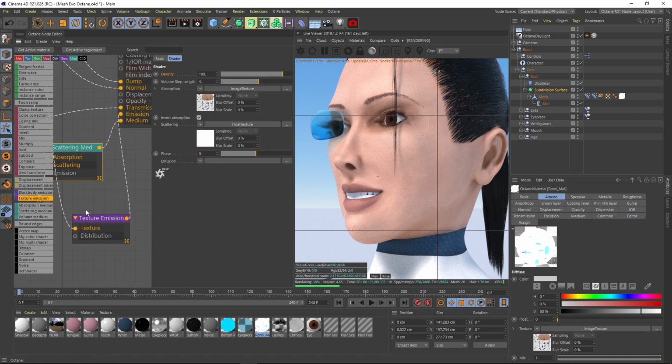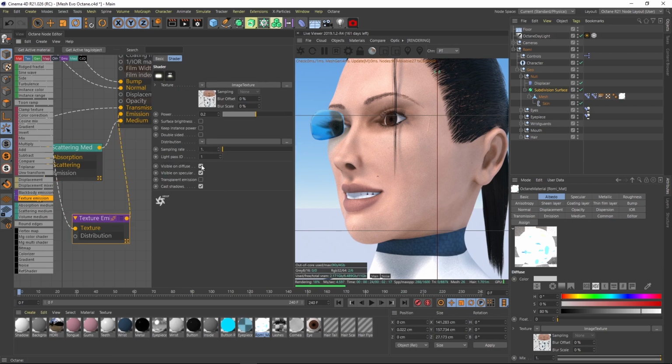One thing I will recommend, though, is under your light, make sure you uncheck diffuse, specular, and cast shadows for all of these, because again, you just want to brighten up the darker areas, so you don't want to actually cast shadows, you don't want it to actually behave as a light source. You don't want it lighting anything else up. You just simply want to brighten up your actual character's face.